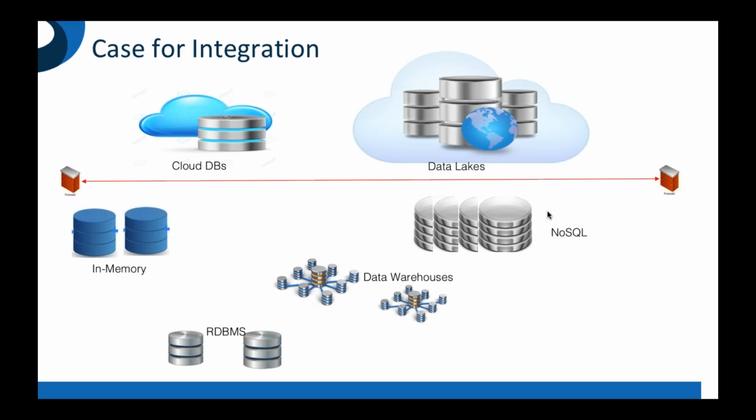This layout poses some challenges like data syncing issues, point-to-point integrations between data sources, direct exposure of data sources, mismatch in data types stored in those stores, like structured and unstructured, and the transformation of data between these two data sources. But this sounds very similar to a typical enterprise integration challenge, with the data sources instead of enterprise systems. Enterprise integration systems are basically proven to handle this type of data.